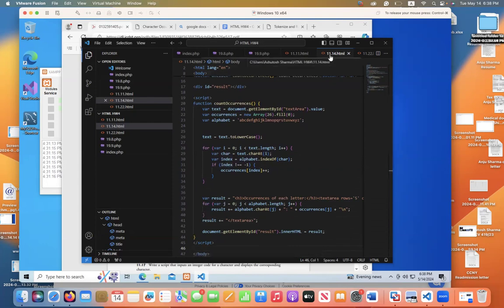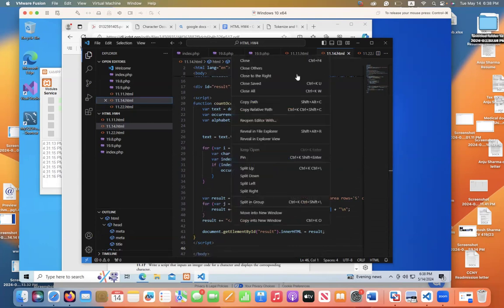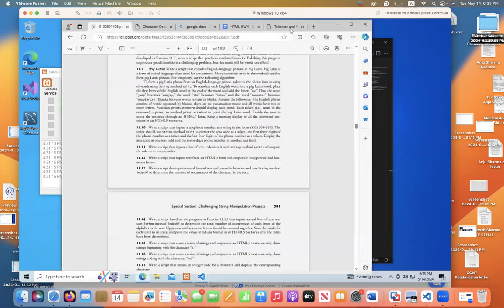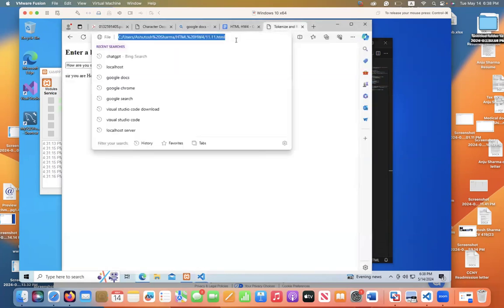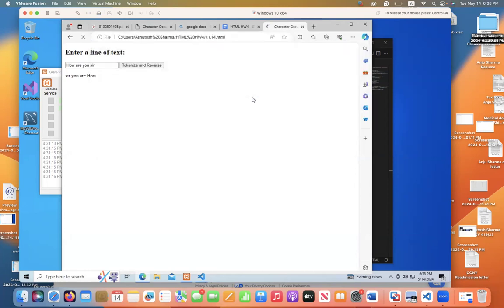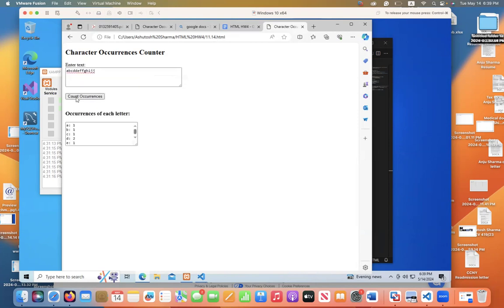So when you copy path, paste, boom. Yeah, so enter like A, B, C, double D, E, F, double F, G, H, I, double J, count occurrences.